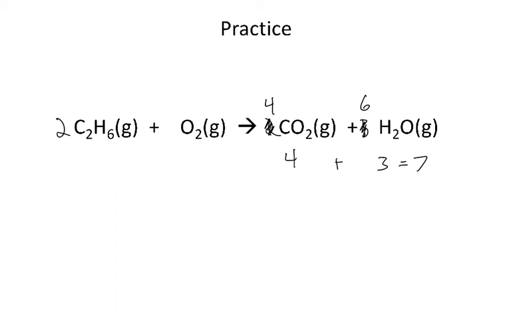And now, if I do this math again, I have 4 times 2 for the carbon dioxide, so that's 8 oxygens. I now have 6 oxygens for the water, so that's going to give me 14. And so now I have an even number, and so now I can balance the oxygens by putting a 7 in front of the O2.